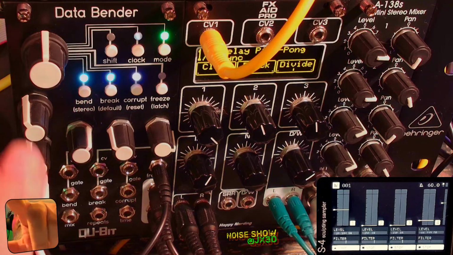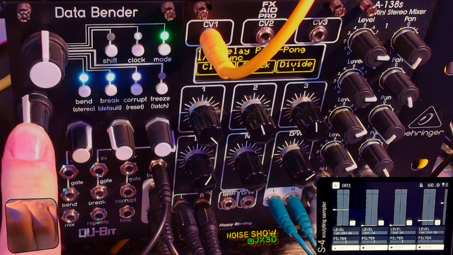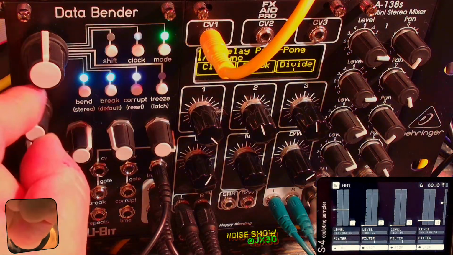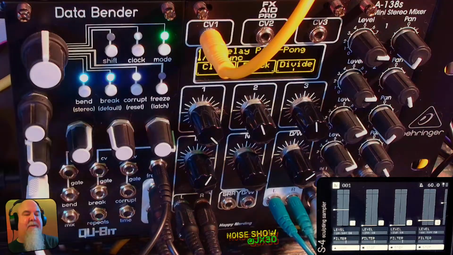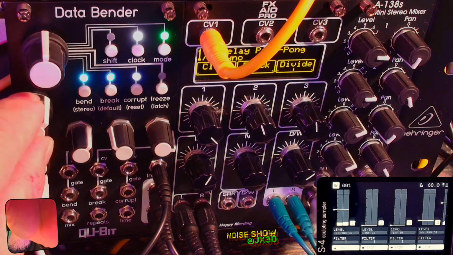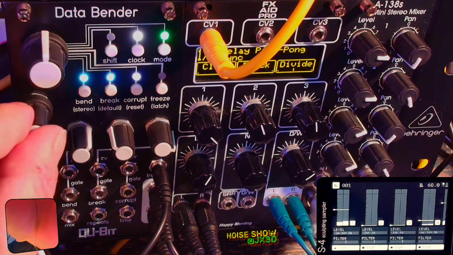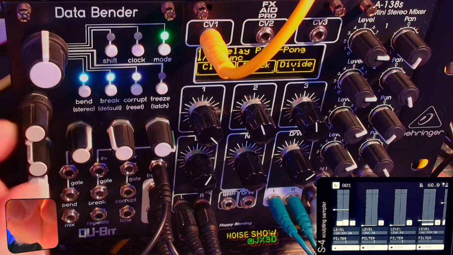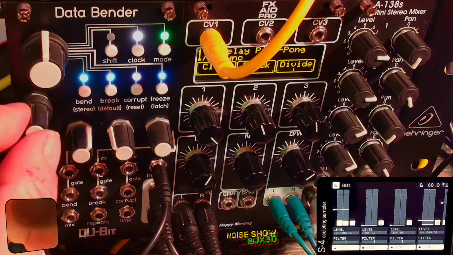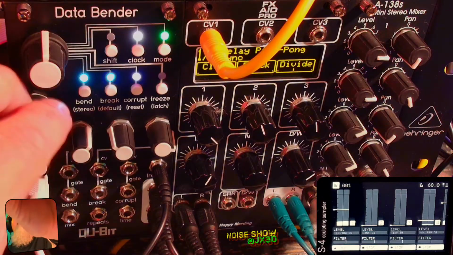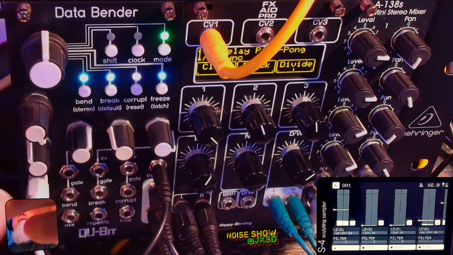The repeats, this knob, when fully left, there are no repeats, and then more repeats, and 10 repeats fully clockwise.